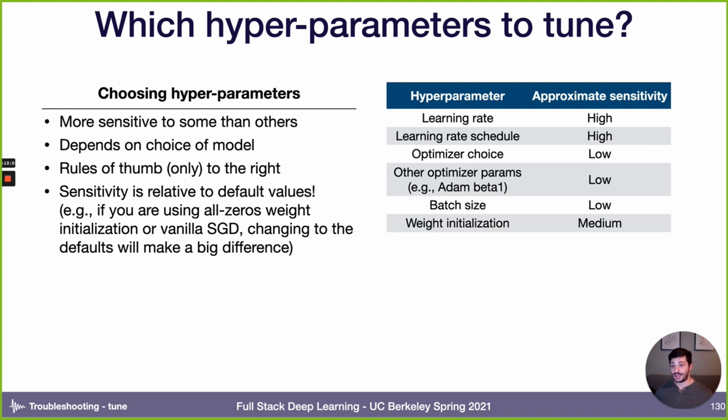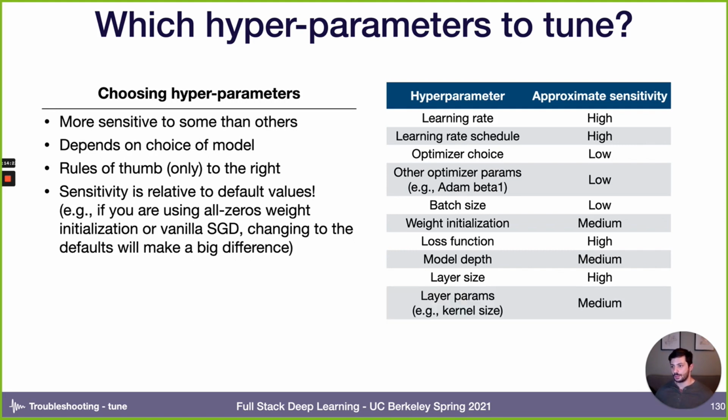Weight initialization can be a way to improve model performance. Not always, and not really the first thing that I would pick, but if you're having trouble getting into better performance, then playing around with weight initialization is worth doing. Picking a different loss function can have a big impact on model performance. Tuning the depth of the model can sometimes have an impact. Layer size, increasing the width of a layer, can be a good one. Playing around with the kernel size and other parameters of layers, sometimes weight regularization, sometimes. And then I would say choice of nonlinearity, so moving from ReLU to some other type of nonlinearity, like SELU or anything like that. Occasionally, but usually not.